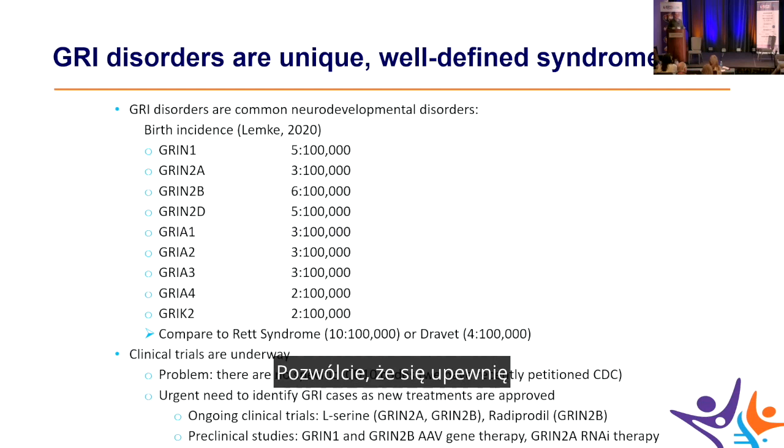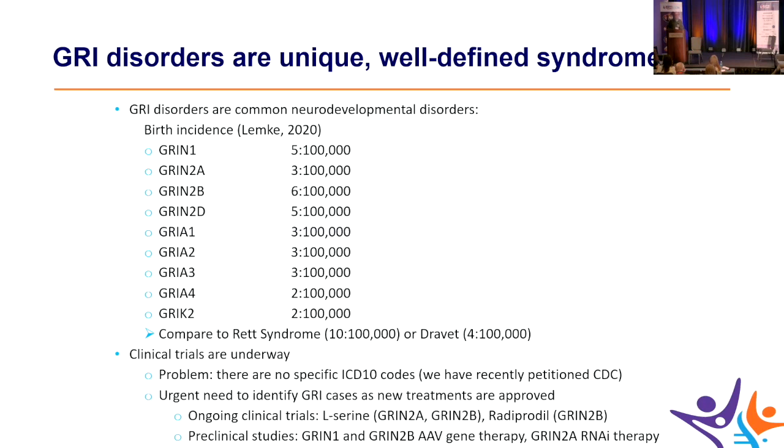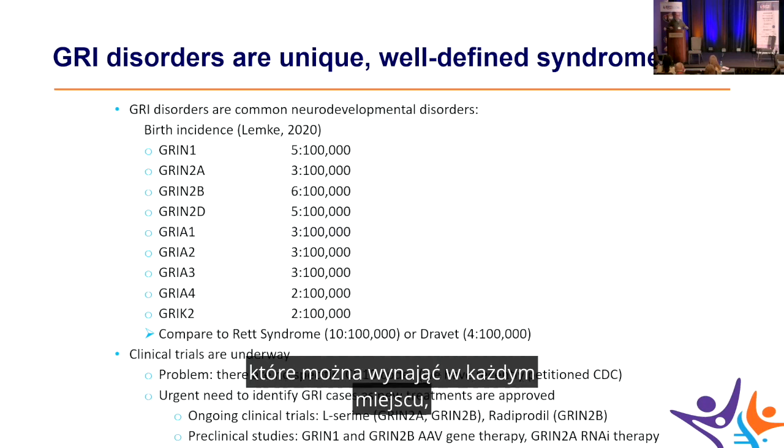Let me make sure you understand what that means. If you see your physicians in this country, they will code you for what you're being seen for. Did you know that if you go into the emergency room because you were on one of those crazy scooters that you can rent all over the place, you fall off and you hit your head, there's a specific ICD-10 code for that? But there is none for us. I have a problem with that. Do you have a problem with that?